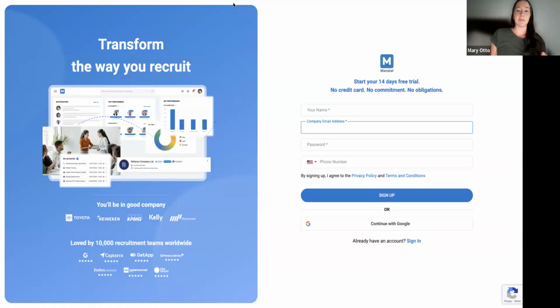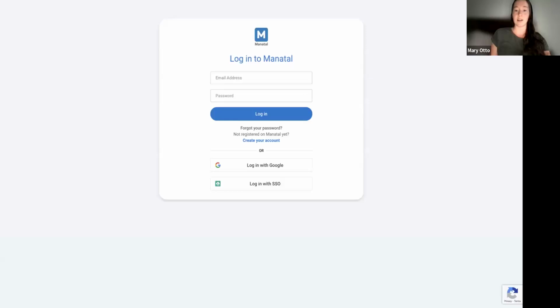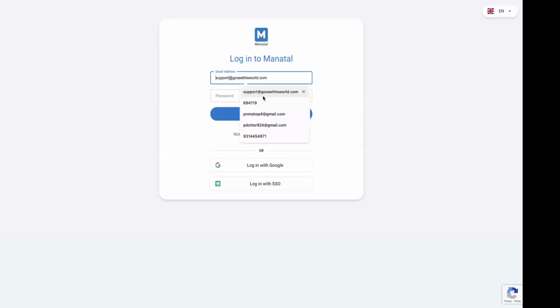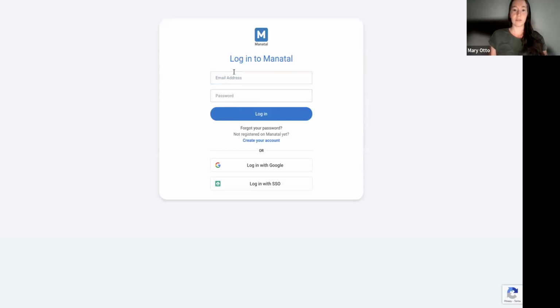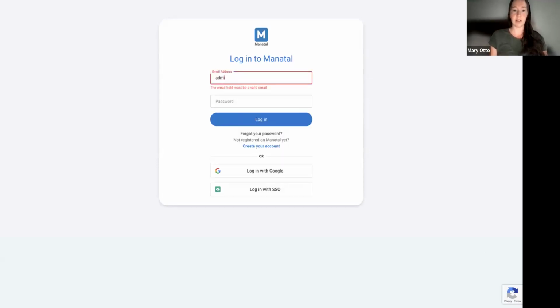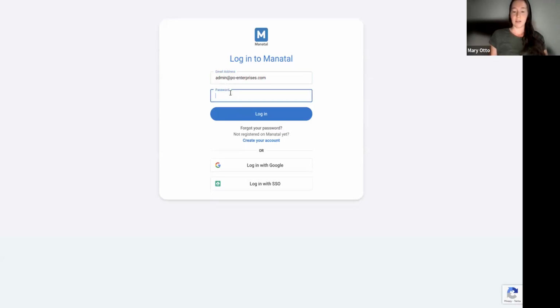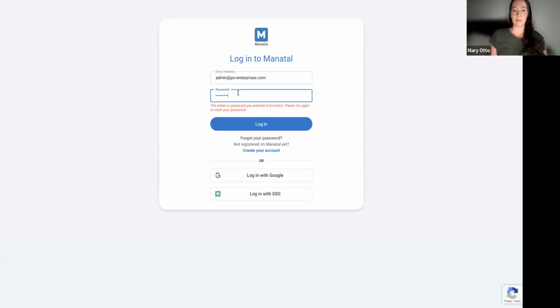Let me go ahead and log back into my account now. So that's the sign up process, but let me go ahead and log in, if I can remember my login information here. Oops. I don't know why I don't have it saved in there. I can't talk and type, so give me 1 minute and I'll continue with what I was saying. I'm gonna have to go look for my password here. Hopefully that's right. Okay.